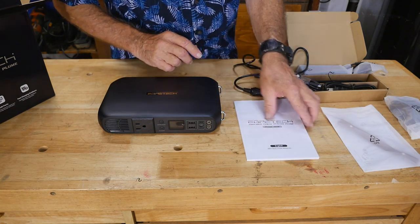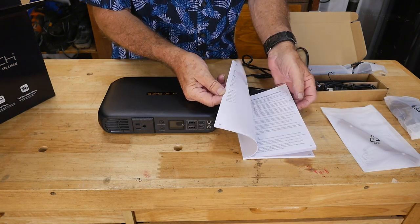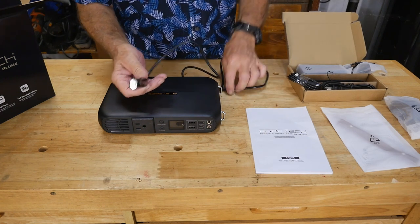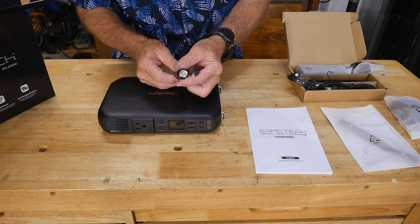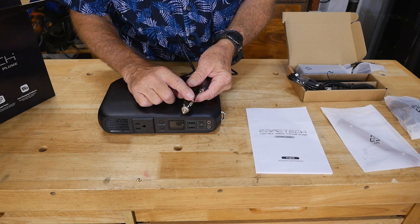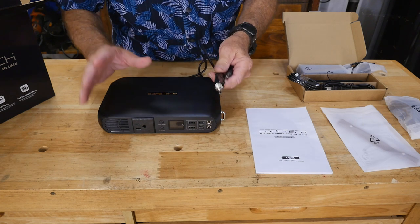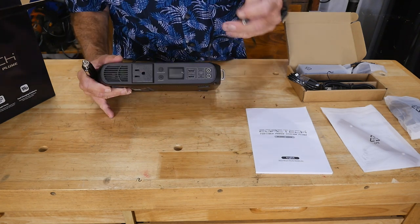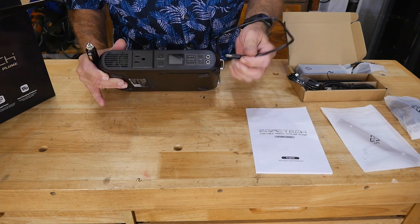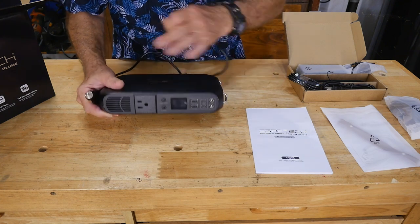Really thick manual, but it gives you all the different features and explains all the different ways you can hook this thing up. But charging wise, this is the very first, most basic way to charge. Obviously, I have the cigarette lighter plug. My solar system has a cigarette lighter plug that I set up for some of the other systems. So we just push this in and then plug it in. Now, there is one of these two here that you're going to put this in that's going to say input. That's going to be your charge going into this unit.